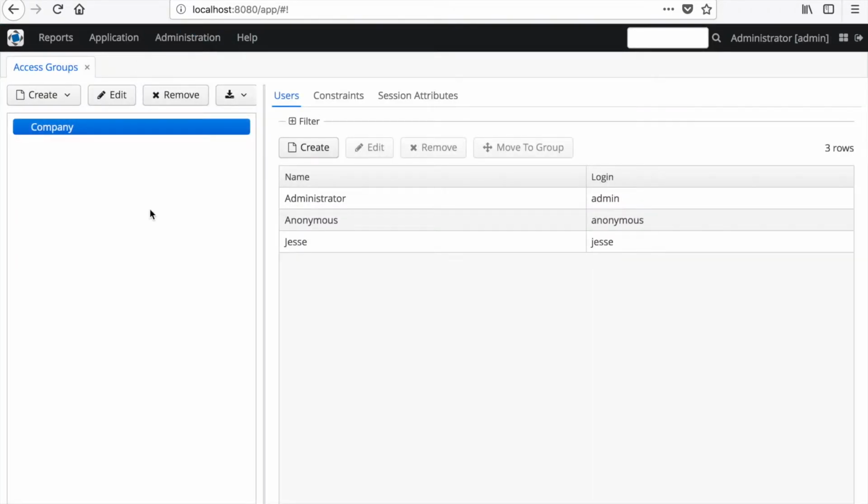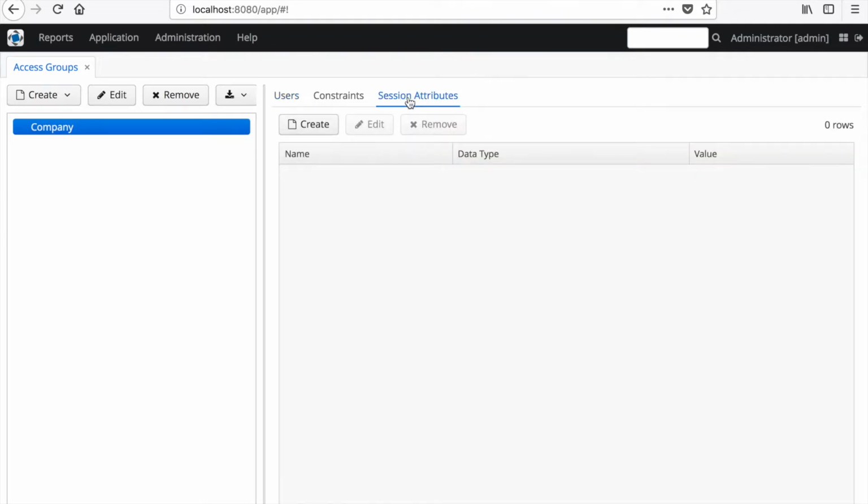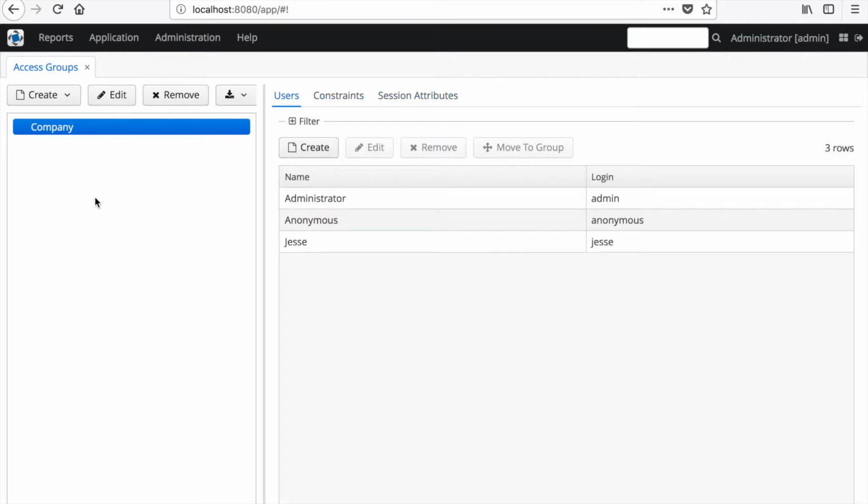So the access groups is like a tree structure where for each entry in this groups you can associate users, and in fact a user can only be in one particular access group. And for an access group you can configure session attributes.